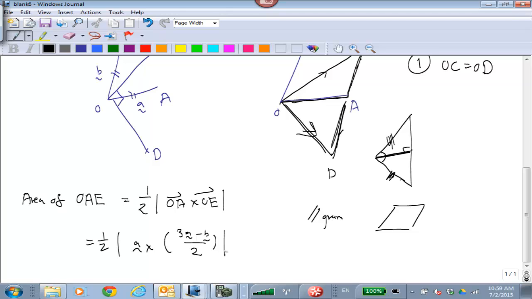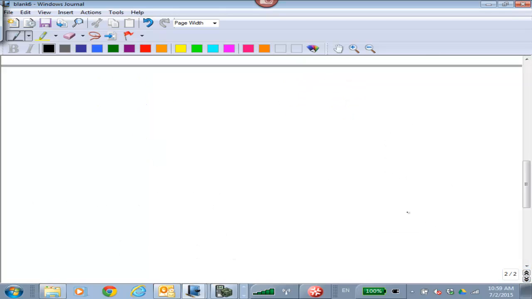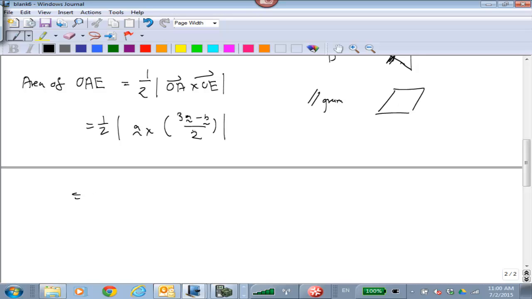Is it okay? First thing first, every time you do this type of cross product, can you take out all these numbers? Can you see that there's a half? So take out the half, and you're left with this. Then you can open up. Now, how to open up? Do you realize that this one is like A cross 3A? Every time you have A cross 3A, the numbers just go to one side, giving you 3 A cross A. Understand? Then the other term is just minus A cross B.